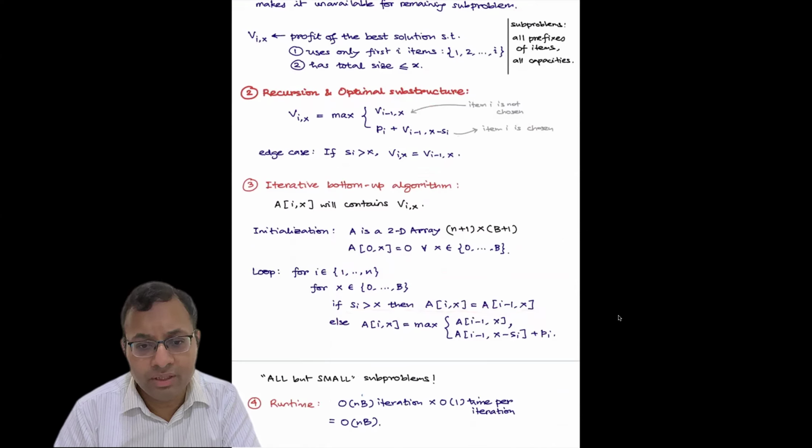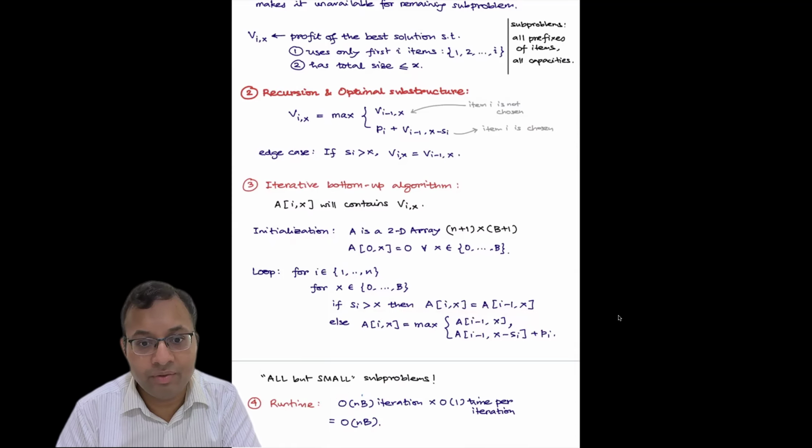And as we see, the number of subproblems is small. At each step we're only considering 2 subproblems. So the number of iterations we're doing is order NP, the number of table entries is also order NP, and per table entry we are spending at most constant time. So total order NP time. So just like unbounded knapsack, the runtime is order NP.